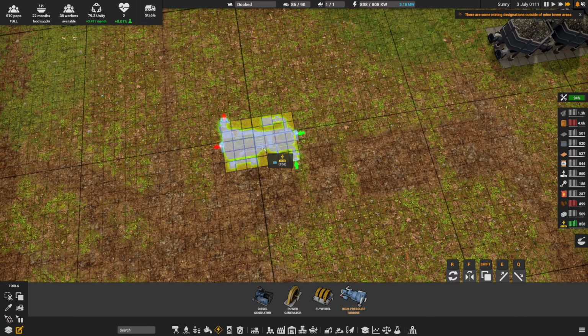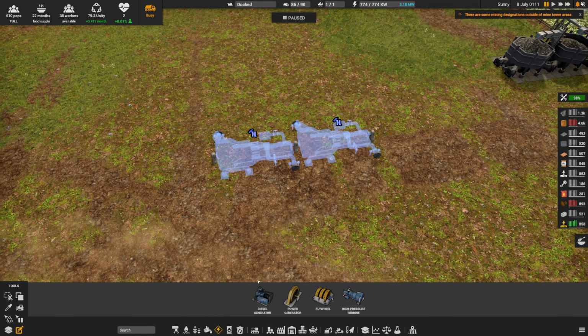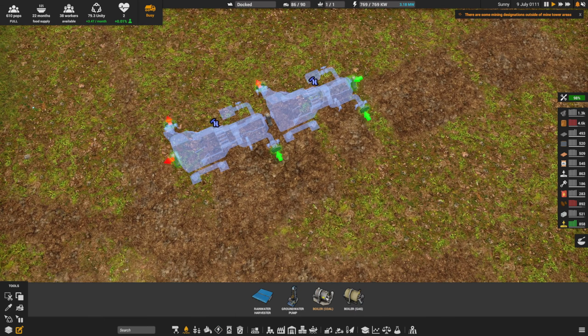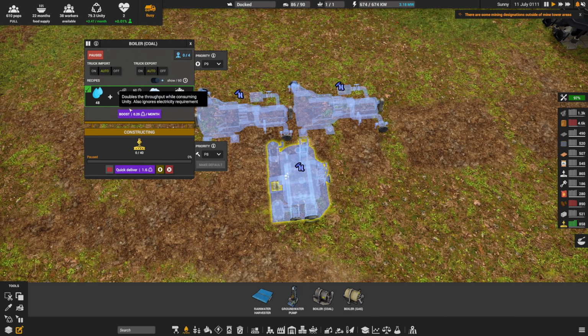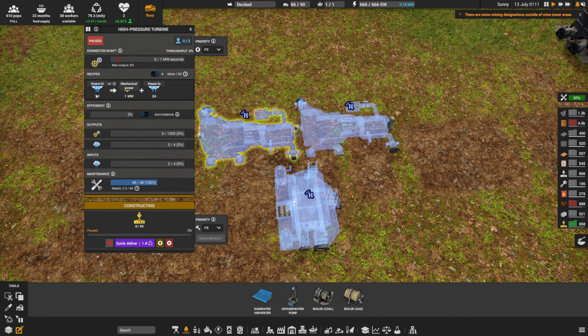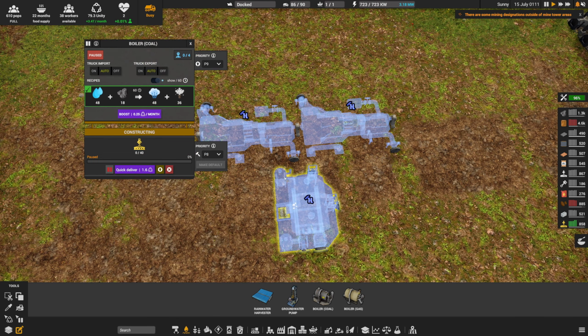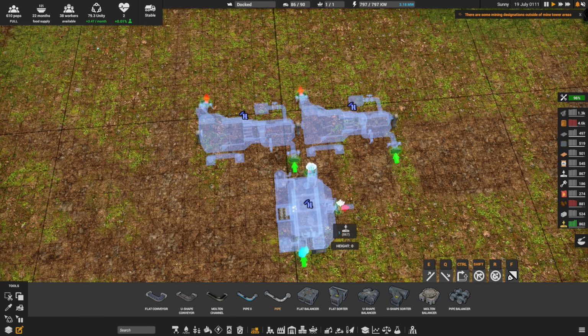Okay, high pressure turbines. I'm going to put two of these side by side. And the reason is we have a boiler, which I'm going to slot in there. The boiler is going to produce 48 high pressure steam from 48 water. This uses 24 and this uses 24. So if I have 48 and I put 24 in there and 24 in there, then I've used up all the steam, which is ideal.